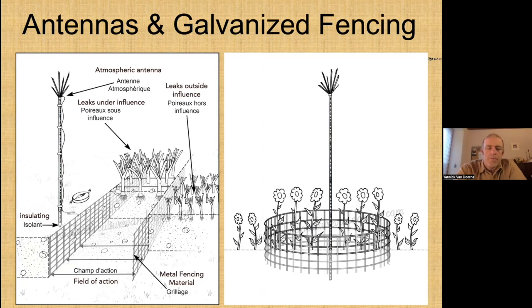But in large fields, for farmers, you cannot do that. But in the garden, it's very easy to do, like this. The fence doesn't really need to be above the soil. You can also put it completely in the soil, or even completely above the soil, or half in the soil and half above. It will work in both cases. It's like it creates an electrical field locally between the atmospheric antenna and the fence around.